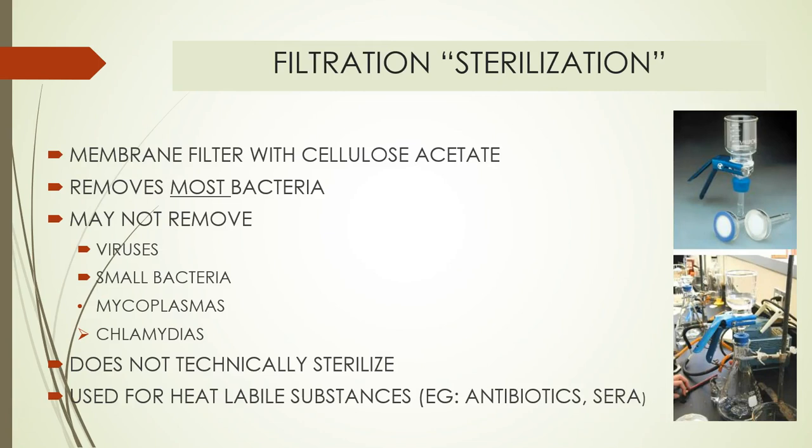What about filtration? With the process of filtration, we are using some kind of membrane to run our material through. Obviously, this is going to be having some association with size limitations. So filtration will remove most bacteria, but small bacteria and viruses and mycoplasma organisms will get through the sterilization filtration system because they are smaller than the filter itself.